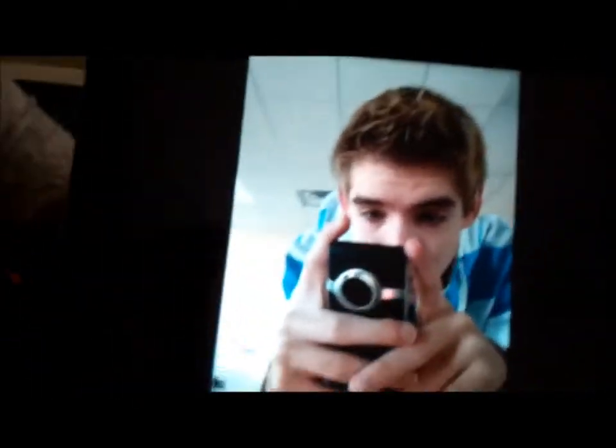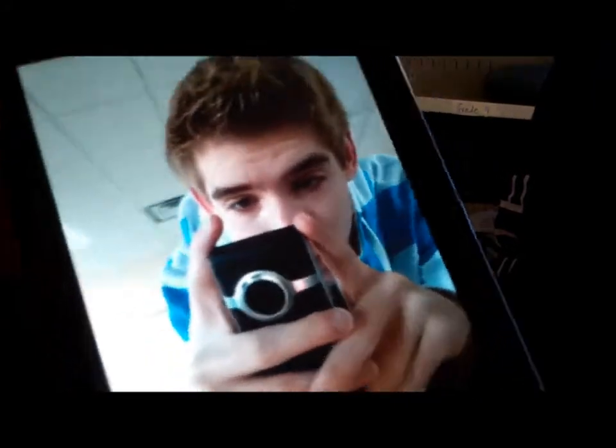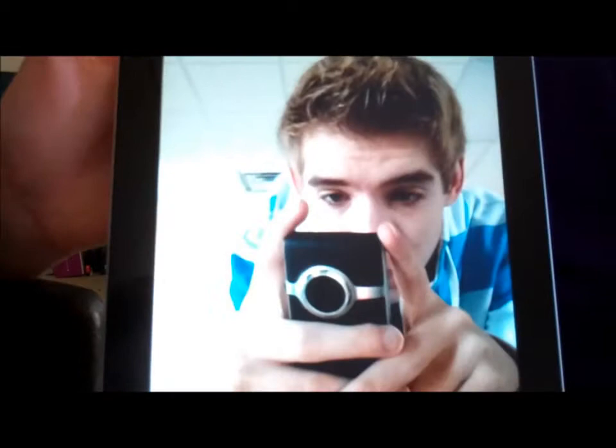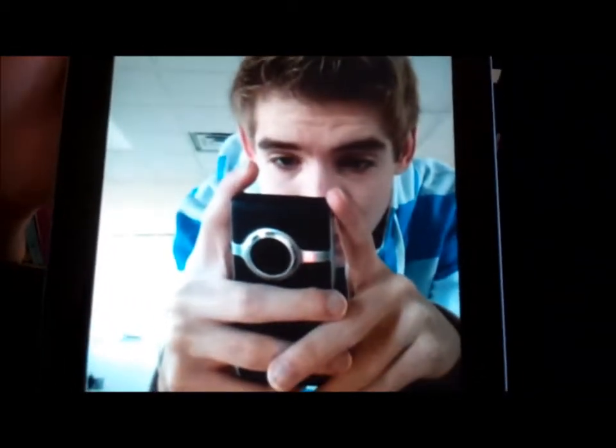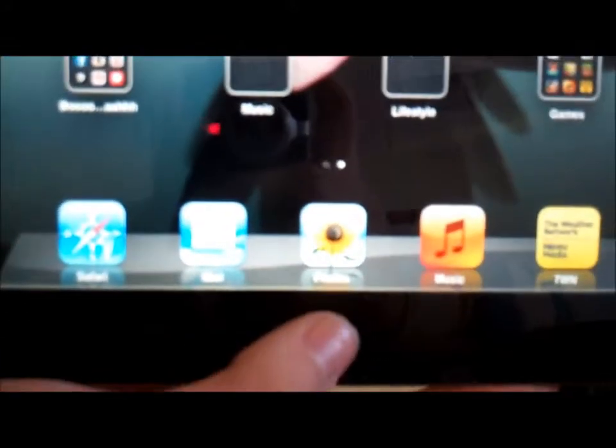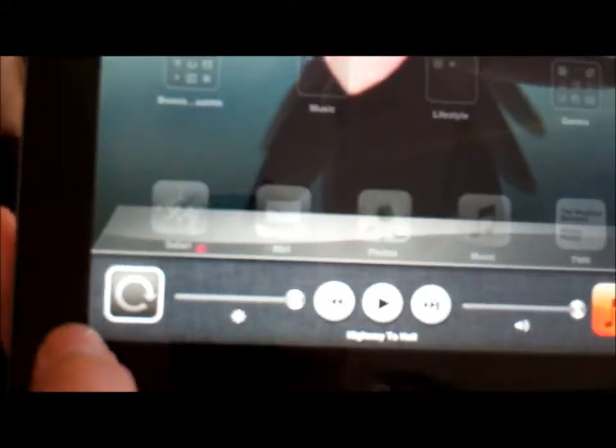Another thing that you can do is lock rotation. When you're in a photo or sometimes apps, when you tip your iPad, the picture changes from landscape to portrait, depending on which way you tip it. To lock it in place, you unlock the iPad or go to the home screen and double click the home button and swipe right, and you click the lock rotation button on the left. So then when you go into your picture and turn the screen, it doesn't move.